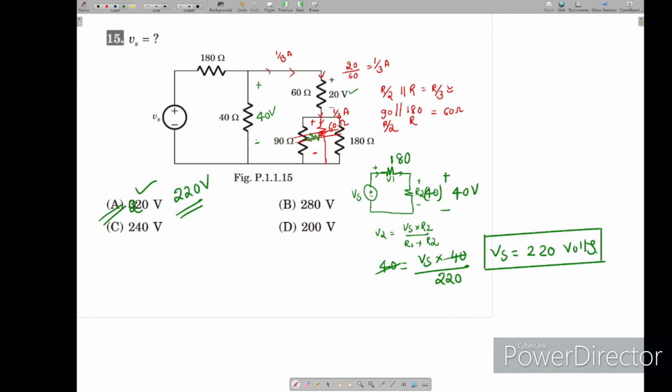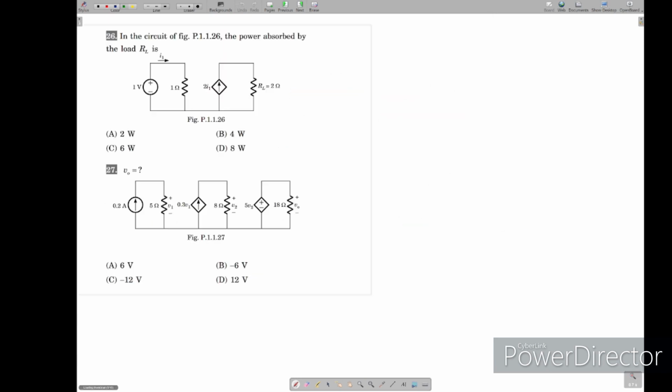This is the basic idea of how you use the voltage divider rule and where to apply it by using this formula. By using this question we came to know where it applies. One key point will be there for every network. You have to catch the key point for that particular network. We'll move on to further questions.